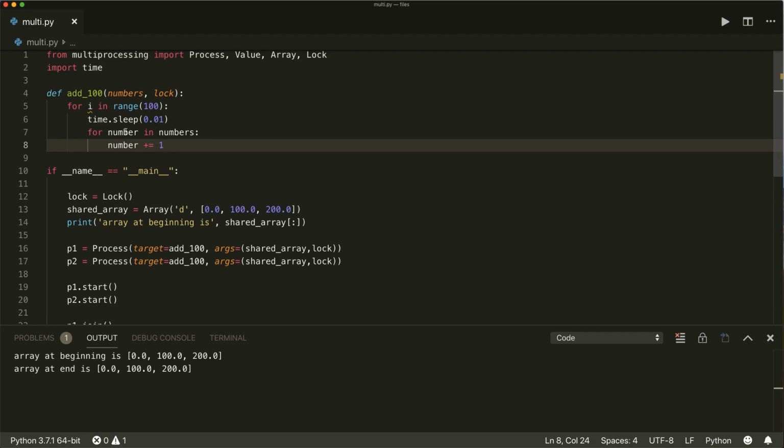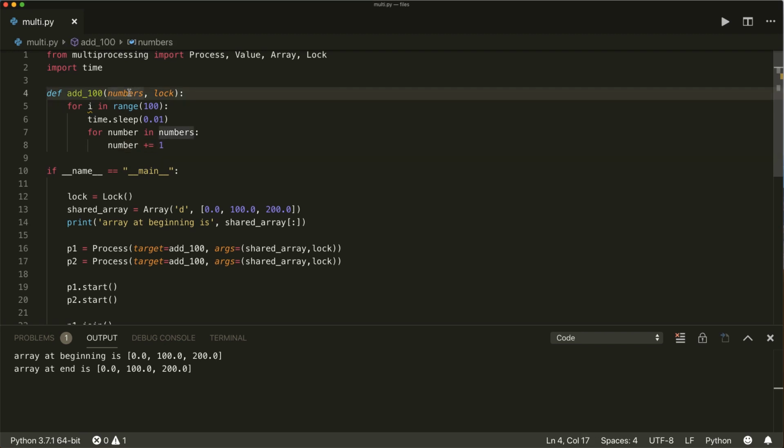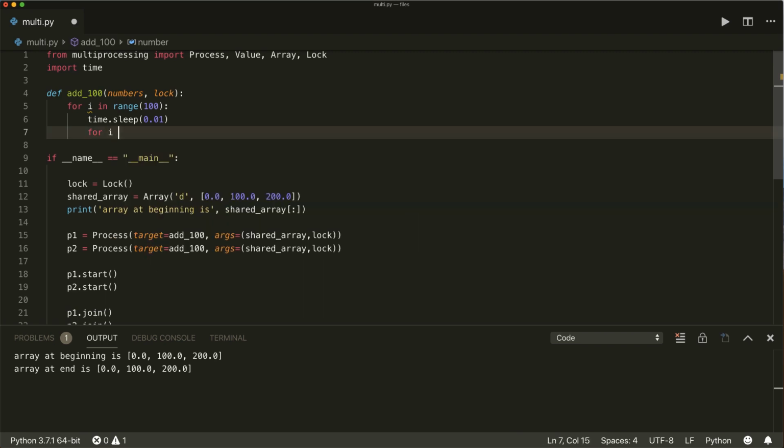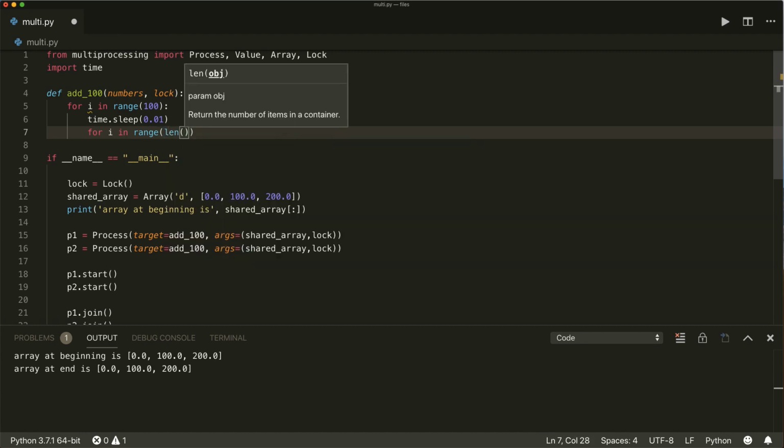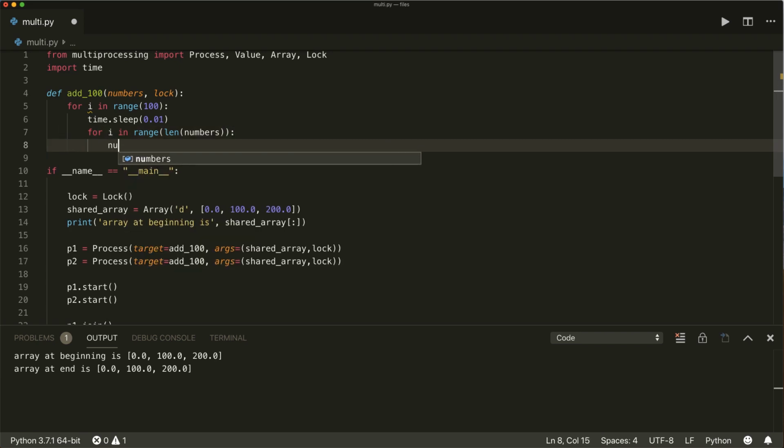So this has nothing to do with our shared value object. In order to do this, we have to say for i in range, and the range has the length of our array, and then we access each element with numbers[i] and say plus equals 1.